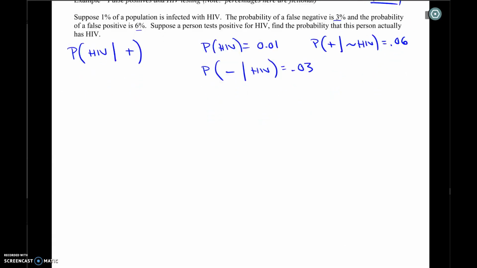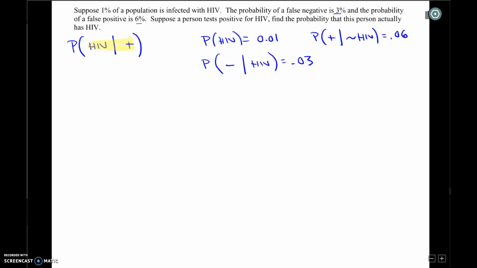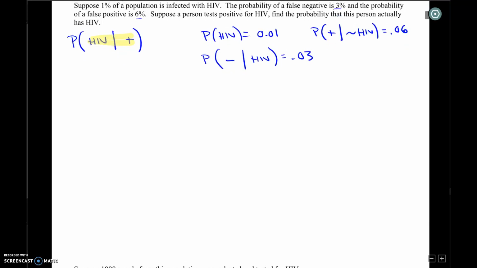All right. So again, I don't know if you realize this, but we're reversing the conditions. I'm giving you information about these conditional probabilities, and I want you to reverse the condition. So we're going to use a tree diagram, kind of like we did on that last problem. So to start out the tree diagram, we're going to first break it up by what I know. I can't break it up by whether you test positive or not, because I don't know what percentage of people test positive. I know what percent of people have HIV. So this is have HIV, and this is not have HIV.